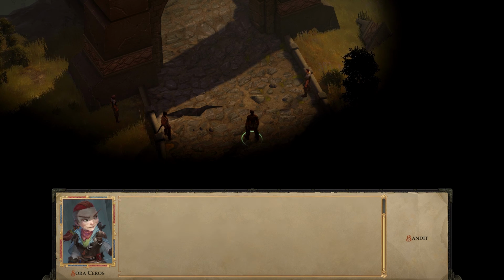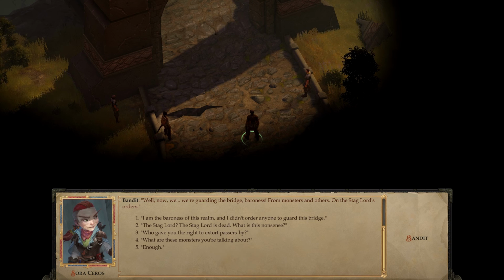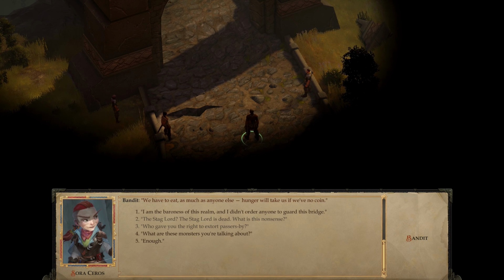What's going on here? Well, now we're guarding the bridge, Baroness, from monsters and others, on the Staglord's orders. Yeah, Staglord? Staglord is dead. What is this nonsense? Gotta peel your eyes, Your Grace. He's alive. Alive he is. See for yourself. There he is, keeping watch over us himself. Huh? What do you mean? Who gave you the right to extort passersby? We have to eat much as anyone else. The hunger take us if we got no coin. Where are these monsters you're talking about?